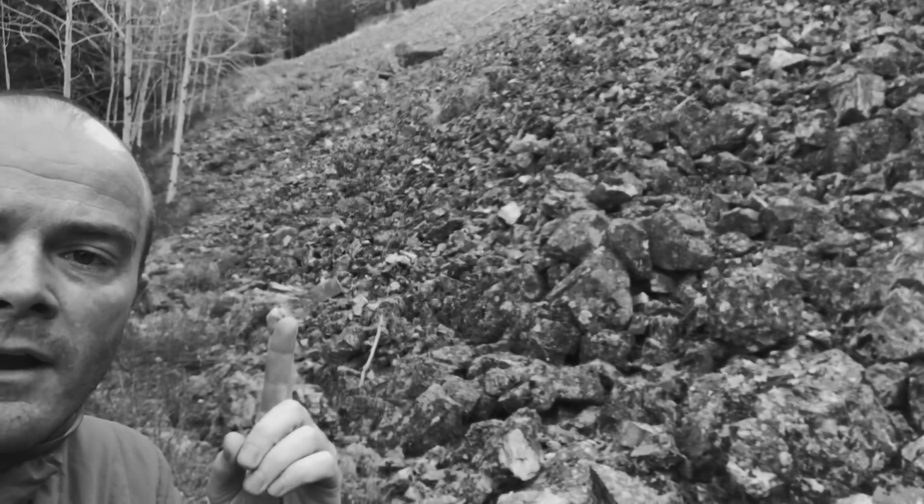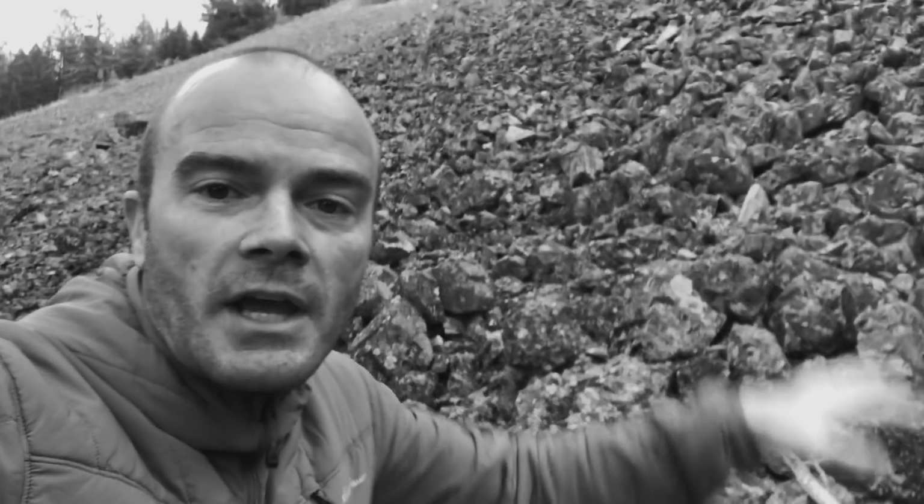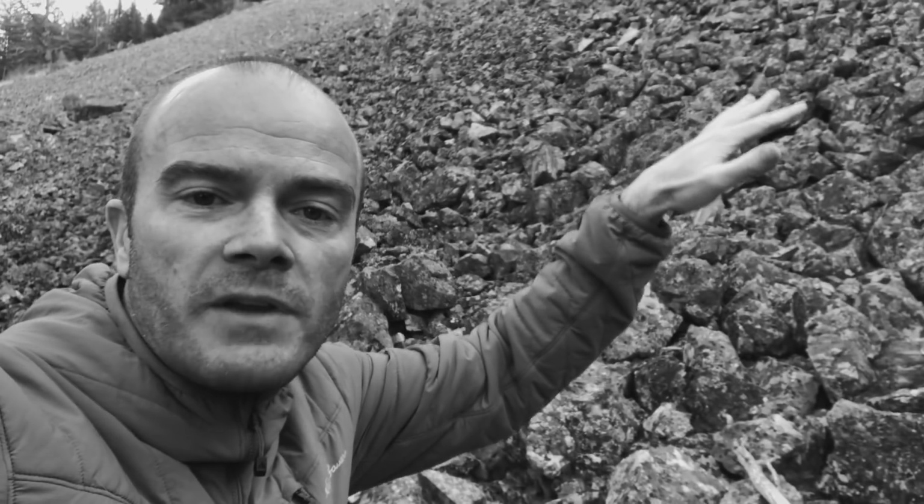And I know there are pika here because look right down here, right about there. There's a little pika haystack. They pile up some grasses and leaves and stuff as a little food storage system for the winter, because this is going to get totally covered up with a few feet of snow in the next month or two. And so that's what they're going to use to feed on. So I know there's some around.